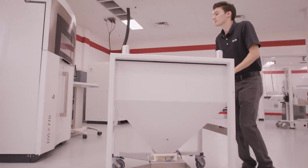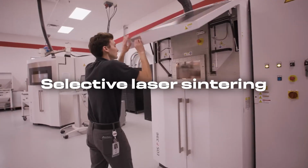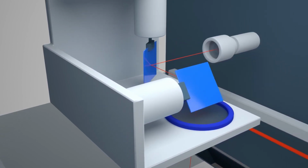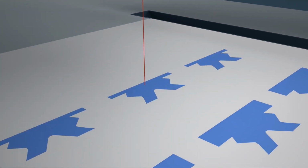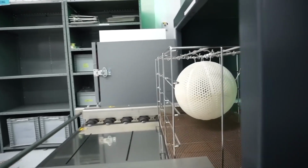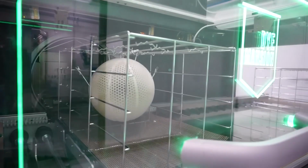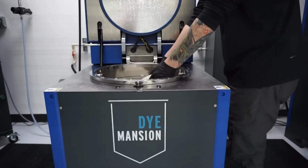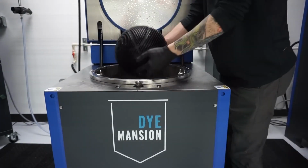The 3D printing magic is achieved through a technique called Selective laser sintering, or SLS, which fuses several layers of polymer powder together when heated and guided by the laser beam. At the end of this process, the perfect ball in its original white color emerges from the powder like an ancient archaeological artifact. Following this, the ball is refined in a drying and sealing machine, enhancing the material for optimal performance. In the final step, it receives a striking matte black finish.